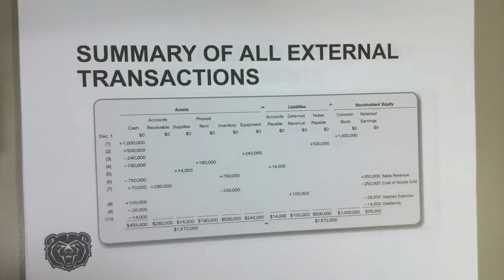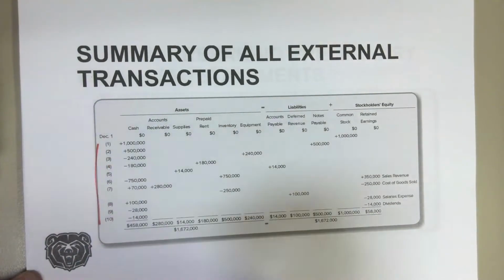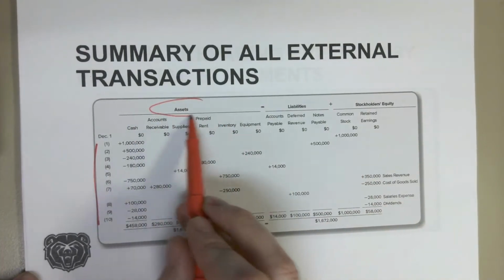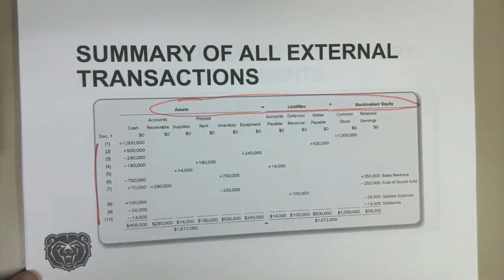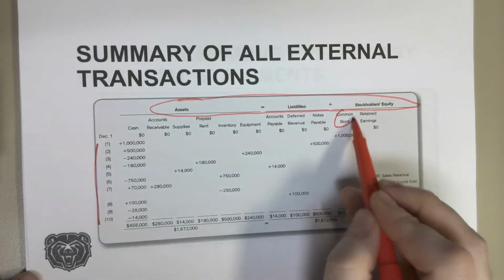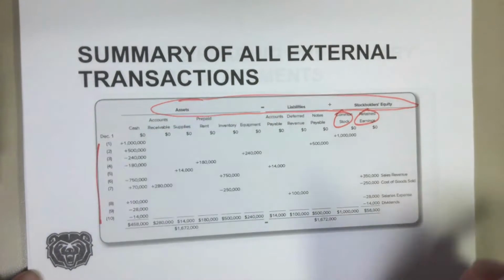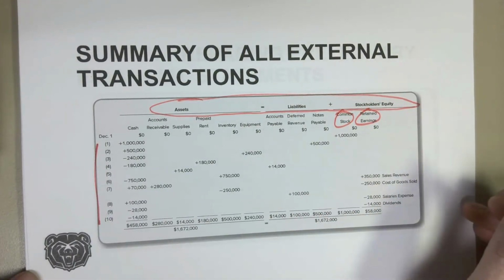Okay, so this is just a brief summary of all the transactions that we just went through. Transactions 1 through 10, you can see them listed here, and the various impacts that they had on our accounting equation. You can see we've got the fundamental portions of the accounting equation lifted up here, and then you can kind of see the different parts of the expanded accounting equation. So this is really just a brief summary of what we just went through for those first 10 transactions.